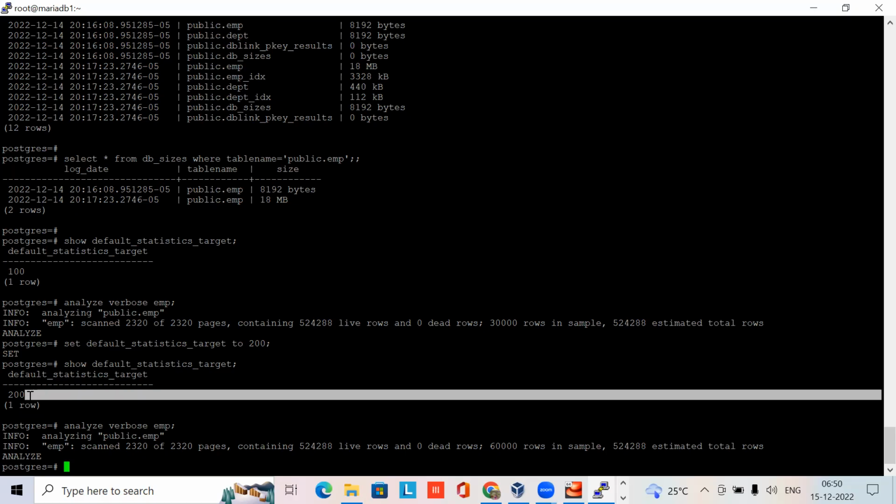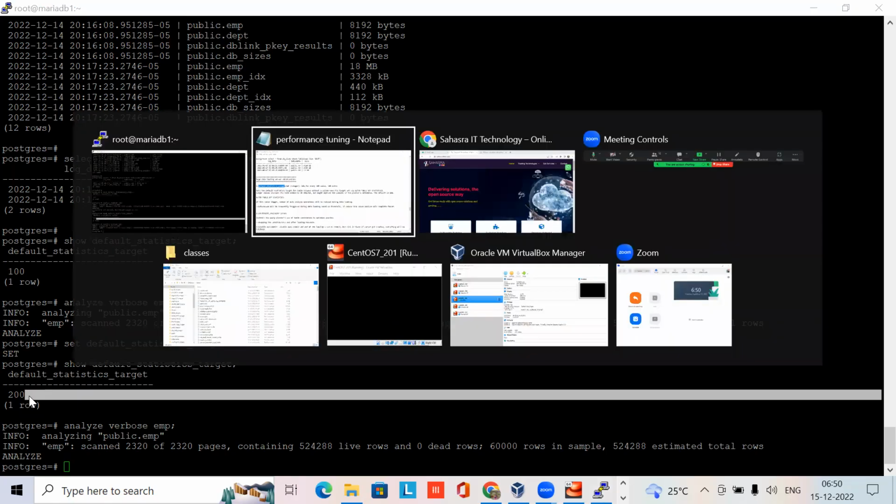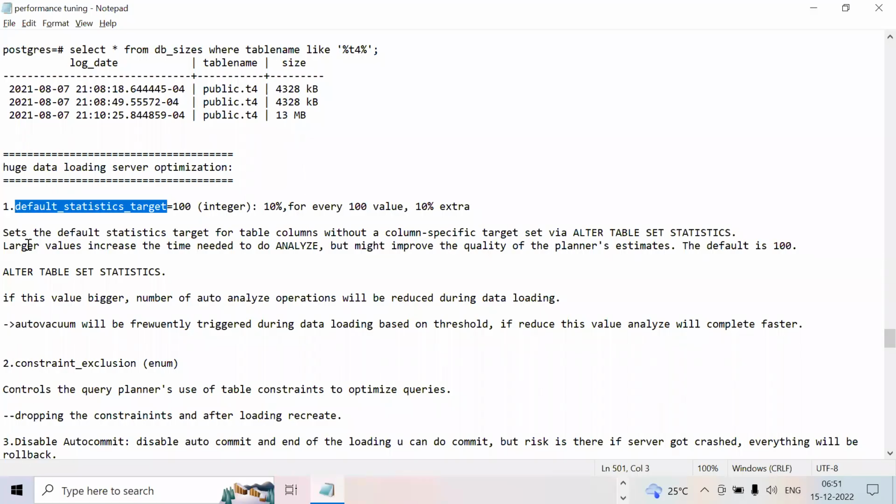Default statistics target 100 is better. Then only it will complete the analyze operation very fast. So you keep this value as it is. During data loading, autovacuum will definitely trigger the analyze operation multiple times, right? So that's the reason if you keep it as it is, the analyze operation will complete very fast. Don't increase the value.